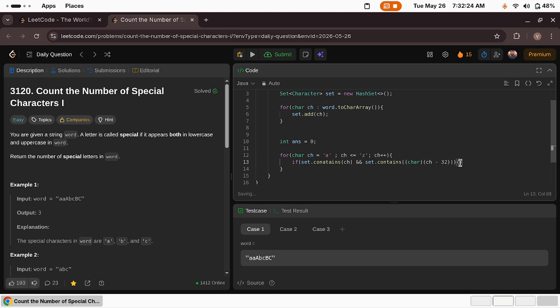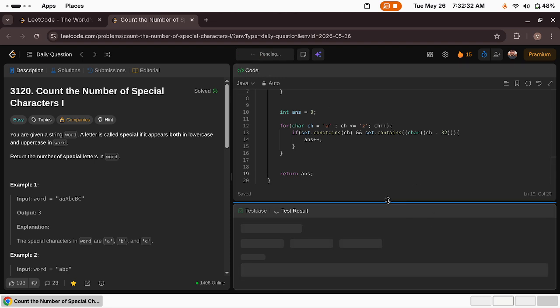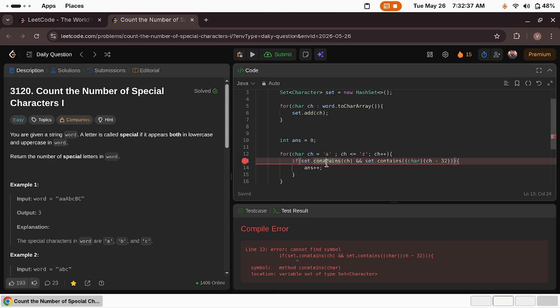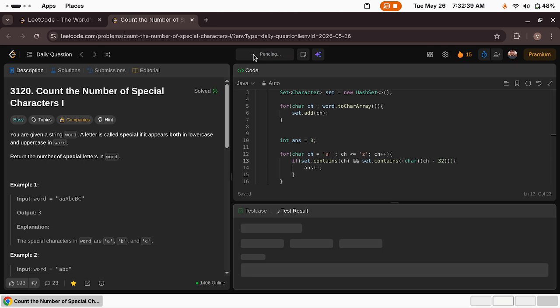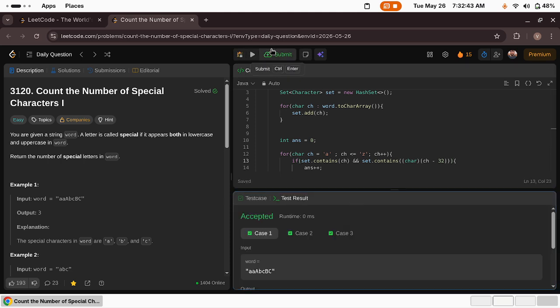Then only consider that as a special character. Increment your answer and finally return answer. Let's submit the solution. Oh, it's not contain, it is contains. Now let's submit this.